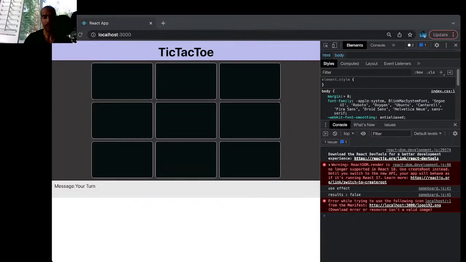So what you guys are seeing on the screen is a very basic TicTacToe app interface. I'm using localhost on port 3000 to run my app, and it's a very simple app, because the whole point of this is not to sell the TicTacToe app or commercialize it.